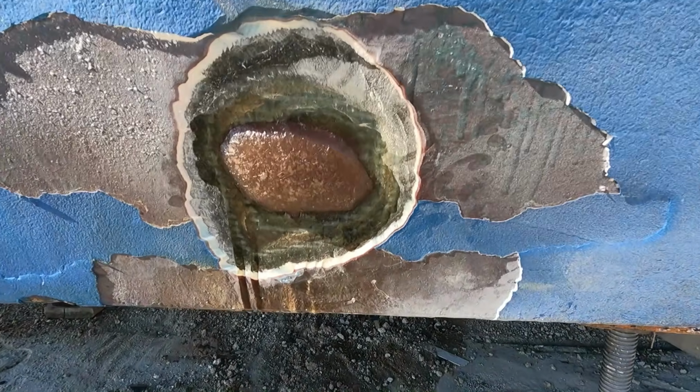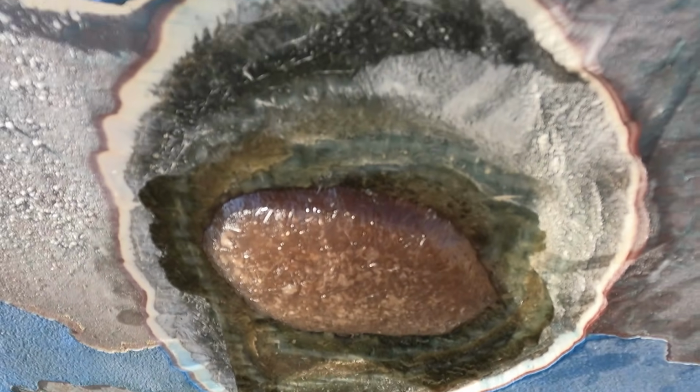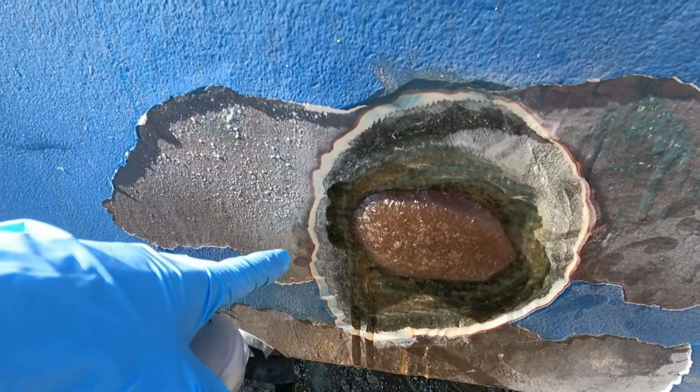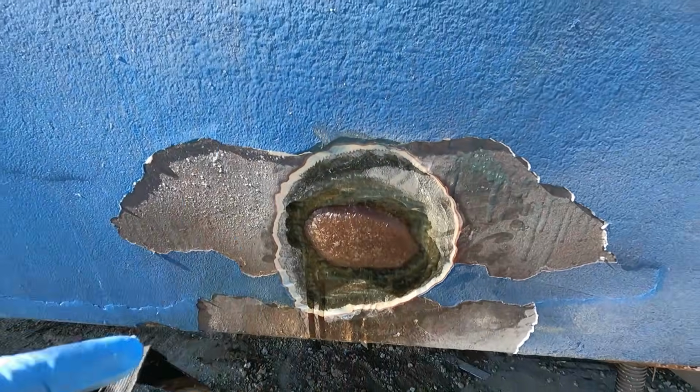And this is what it looks like from the outside. So as you can see, it's bubbled out. And I'm gonna taper all this out more. And she'll be a really nice repair.